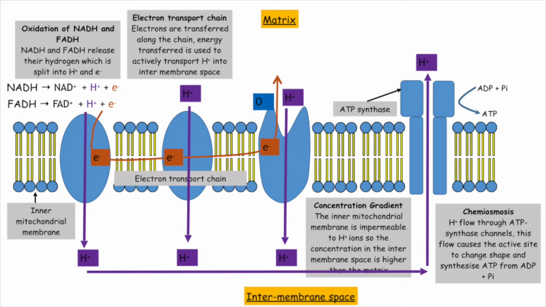That flow, that proton motive force as it's called, will actually cause the shape of the headpiece of the ATP synthase to change. And that change of shape will provide the energy and the force to combine ADP and phosphate into that energy currency molecule ATP. And this is where we generate loads and loads of that ATP. Top of my head, I think it's about 34 molecules of ATP are produced in this way per glucose molecule. Another way of looking at it is to think of chemiosmosis theory.